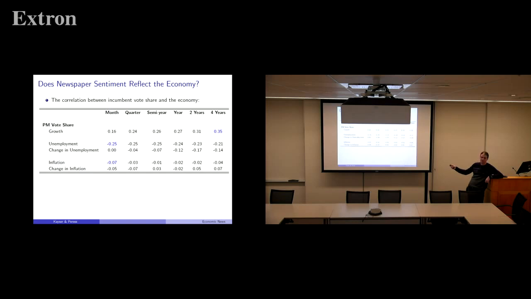There's a standard error to that lag, which this table is not showing. We ran this using distributed lag models, and we find the lag for growth is much higher than the lag for unemployment and inflation. But of course, there's some sort of standard error. So I wouldn't say that the lag is exactly 4 years, but I would say that it's longer than unemployment and inflation.